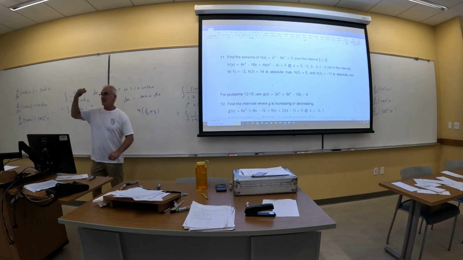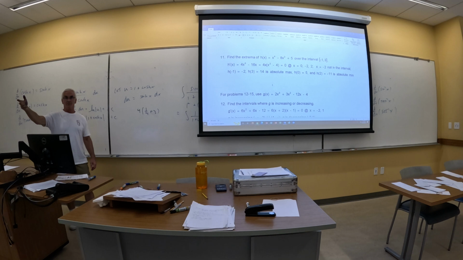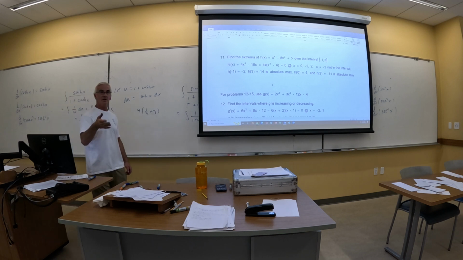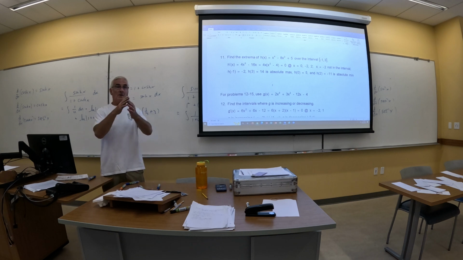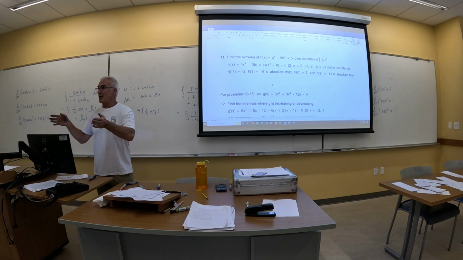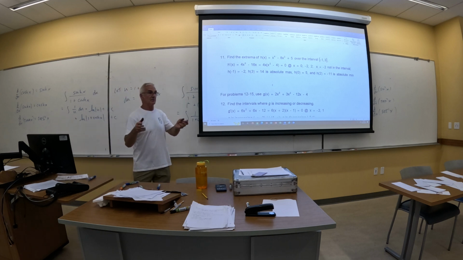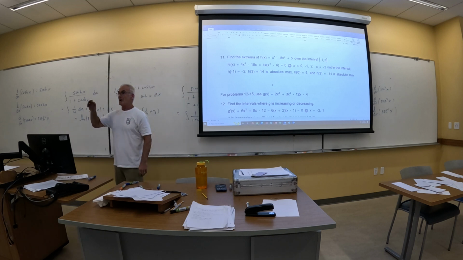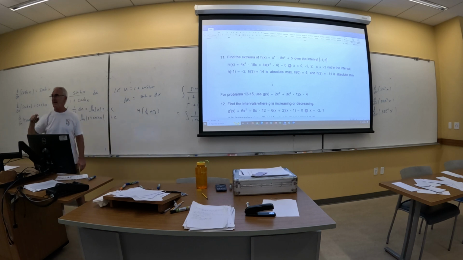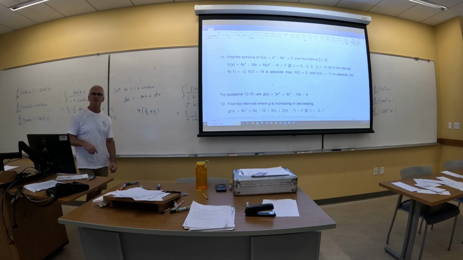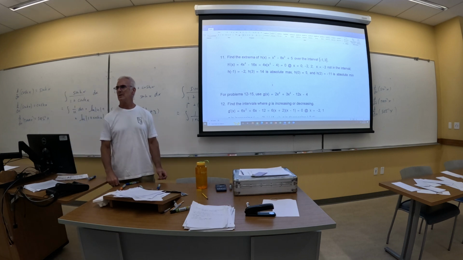So I'll say, give me the intervals of increasing and decreasing. So what do you do? You take a derivative, you set it equal to 0, find your critical values, do your first derivative test, or just shading above and below. Now, give me your intervals of concavity. So you take a derivative, set it equal to 0, and so on. You've done both of those. Now I'm going to ask you for extrema. So now you can use either the first derivative test or the second. How do you decide which one to use? How do you decide?